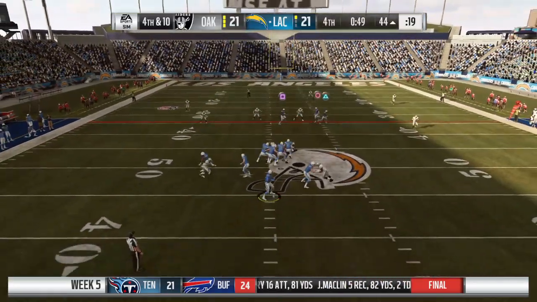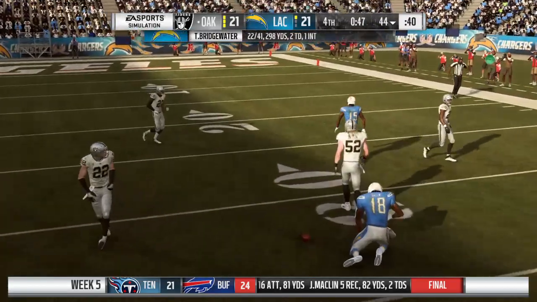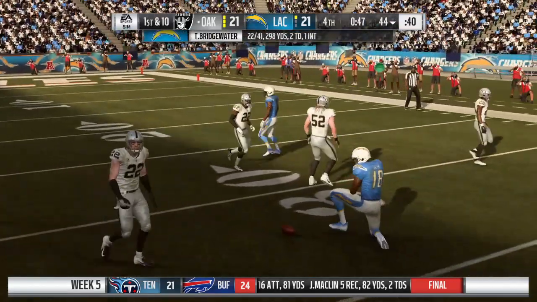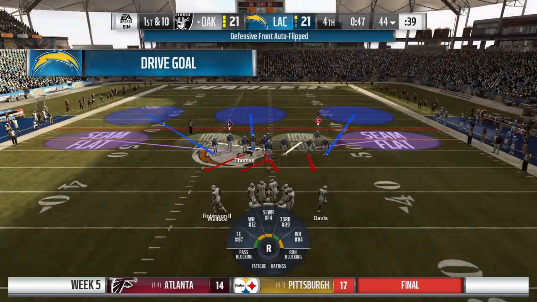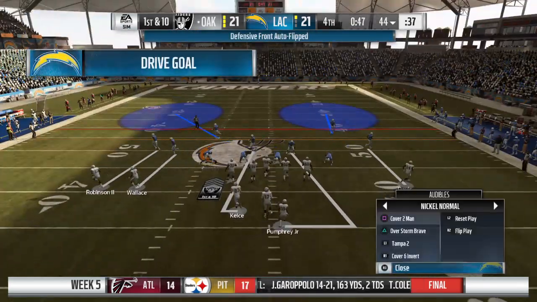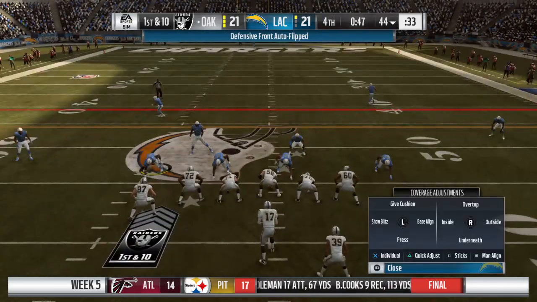Bridgewater to throw. And no, it's incomplete. Boy, it looked like he had it and dropped it. And the Raider D, they get the football back. Boy, an incredibly aggressive move to go for it there. Game tied 4th quarter. You got to be surprised.